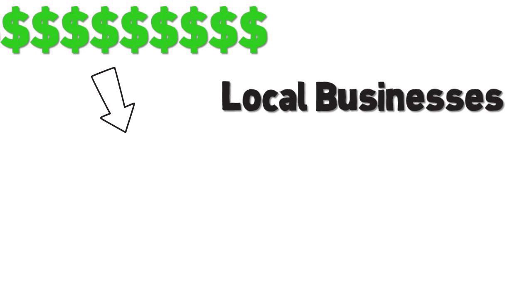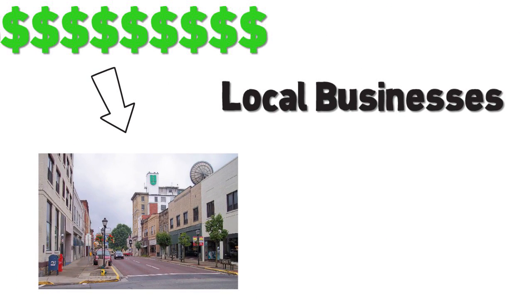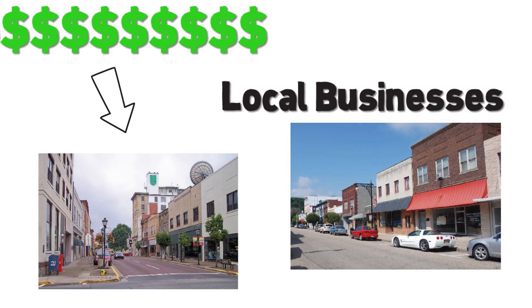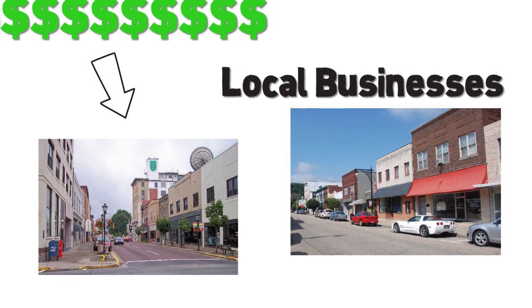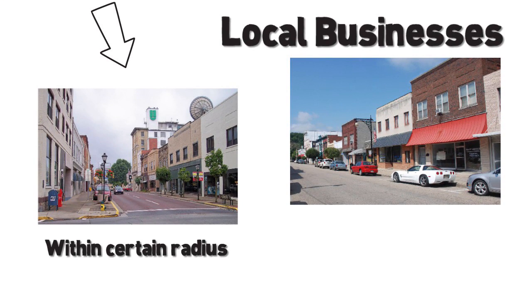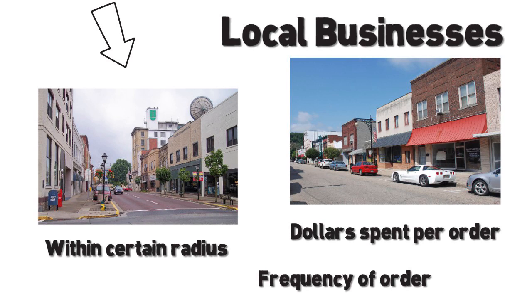The second target market that we have outlined are local businesses that have regular meeting or catering needs on a consistent weekly basis. One important note with this second target market is to be as specific as possible. This could mean businesses in a certain radius, dollars spent per order, frequency of orders, or any other criteria that you deem important.